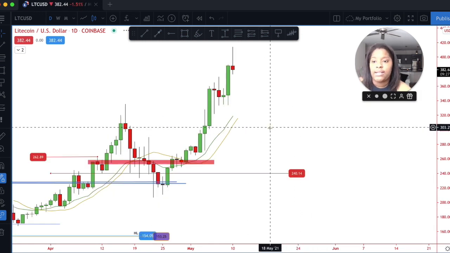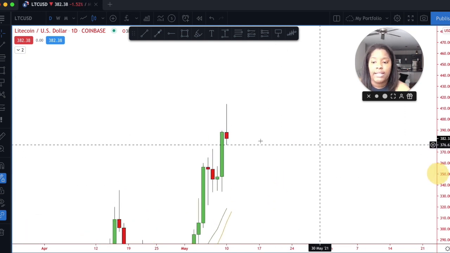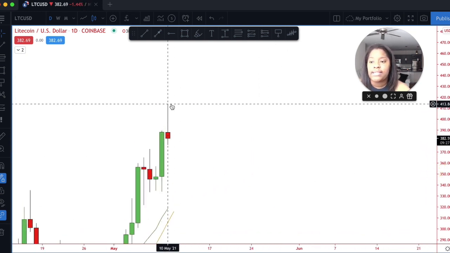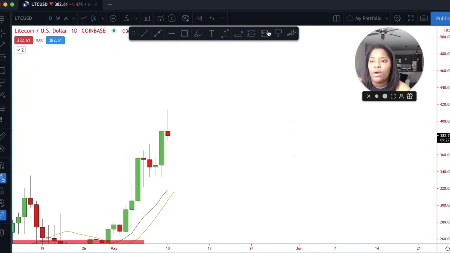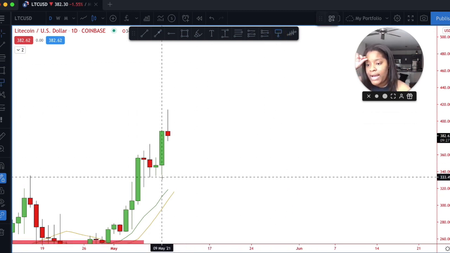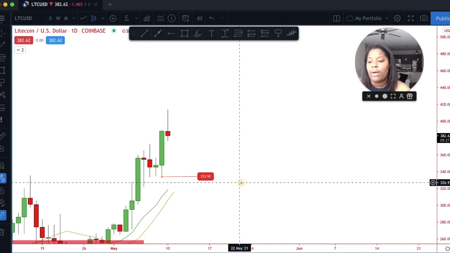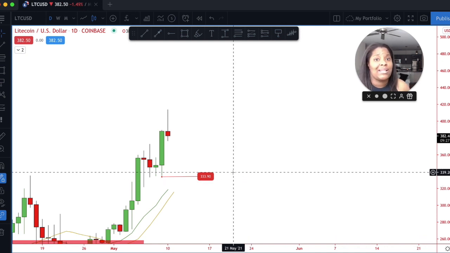So if I take you guys to Litecoin and I'm going to do analysis on this with you guys, you'll see that today Litecoin passed up towards $413 and maybe more, maybe less, depending on how you look at this price chart. I'm going to say 414 just to round off. But it's past that number, right? And so what I'm looking at is, well, the last buying pressure was down here around $333. So we get like a slight pullback.